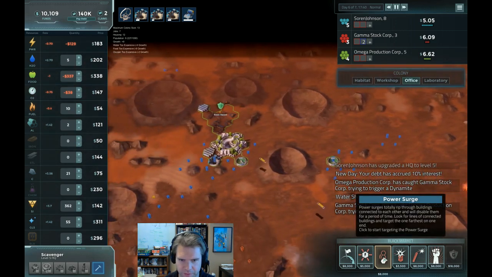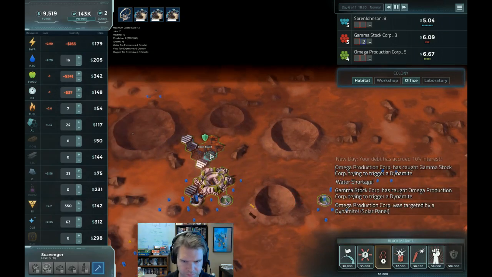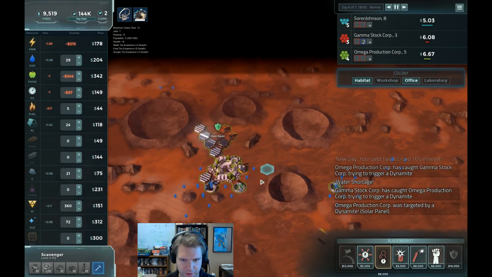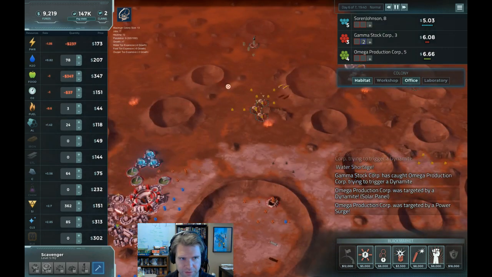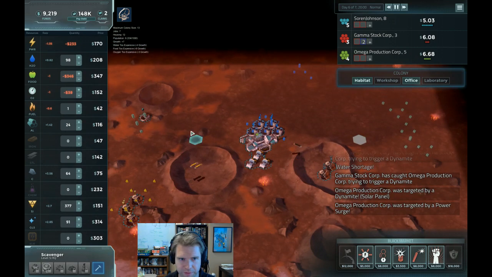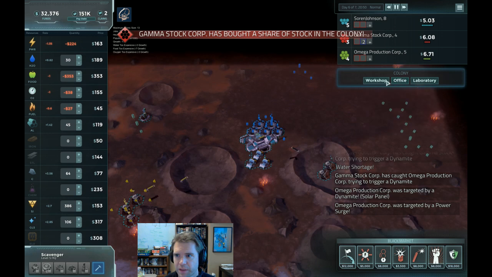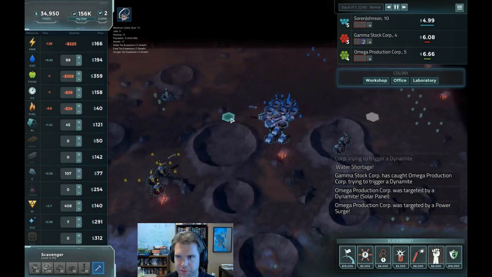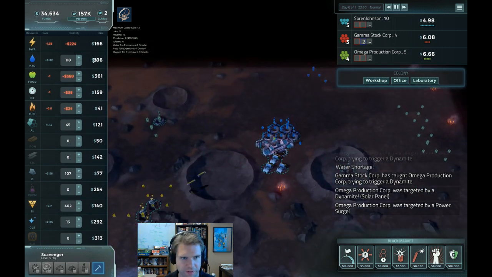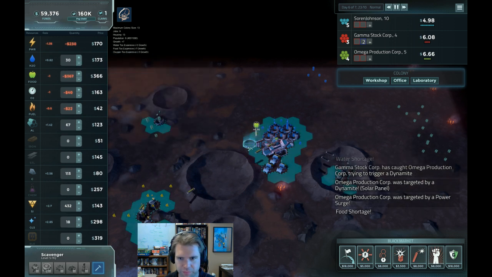And speaking of water, who's making water? Whoa, they're transitioning to power, hardcore. Well, I guess that's fine. They'll drive the price down really quickly. I'm just not going to worry about power for now. Okay, now I got a pretty sizable lead. I'm not going to worry about buying more colony stock unless they start competing with me for it. Okay, food's looking great, so I'm just going to put some food down as well.